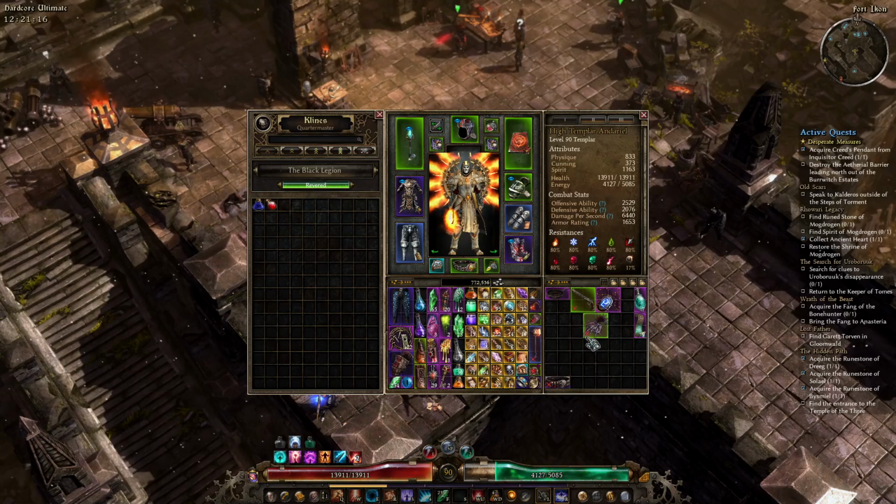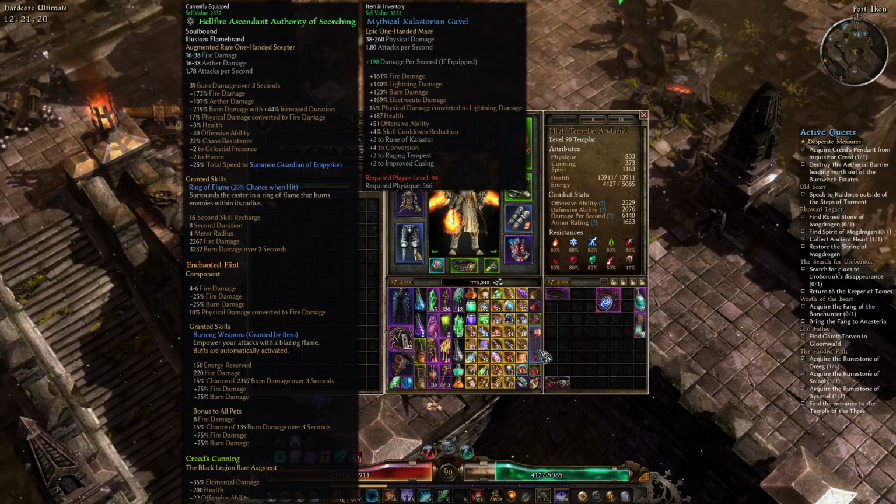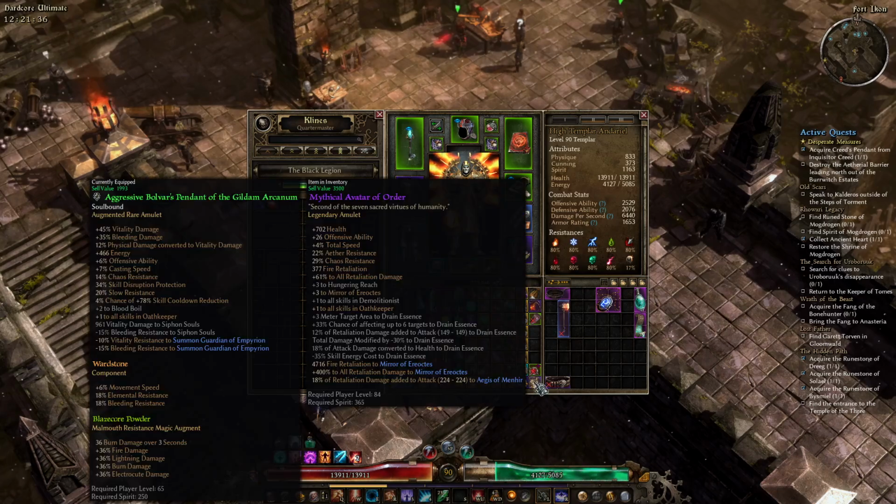I'm gonna keep Stronghold Belt. I don't want to sacrifice. This is +1 to Conversion Hammer. Shows us more damage. Skill cooldown reduction as well. Looks like an upgrade, maybe it's not. I'm gonna keep it. Avatar of the Order.